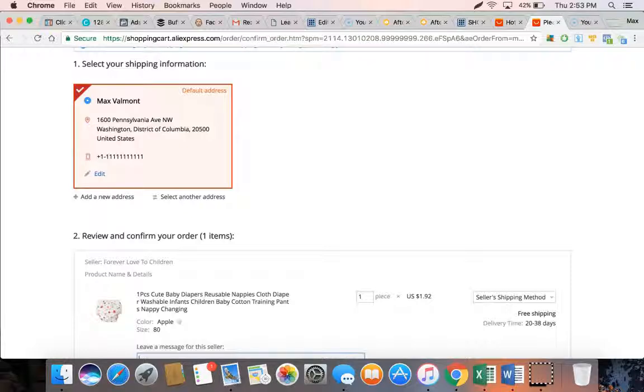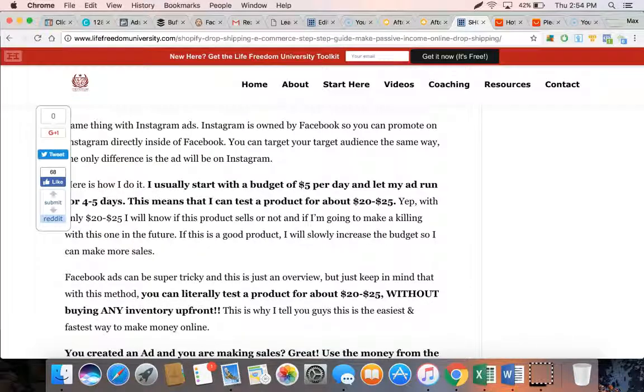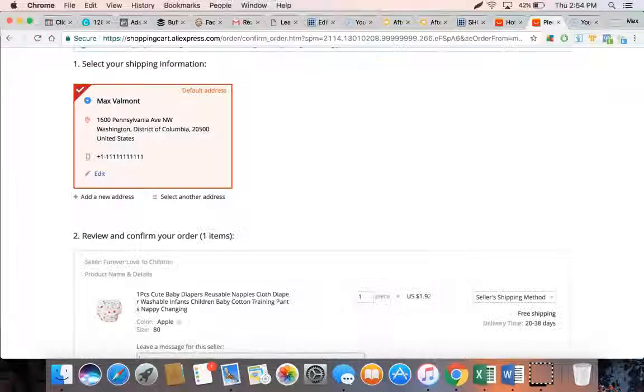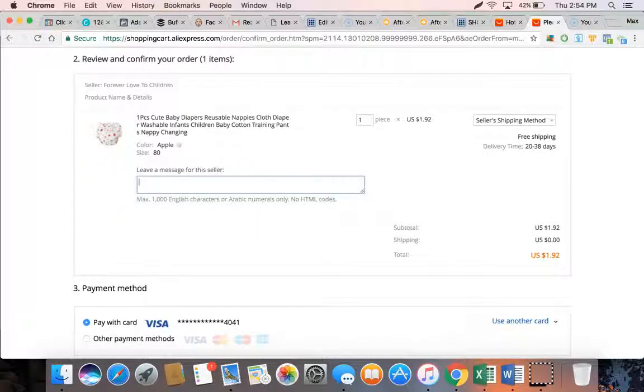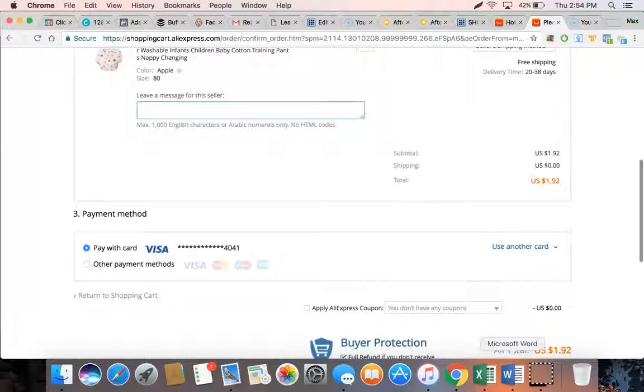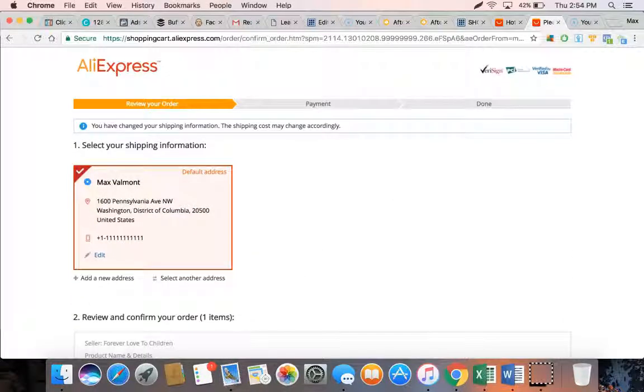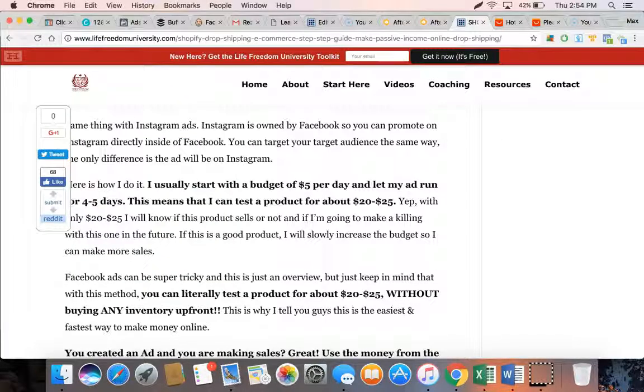If you do that manually every time, if you're just starting out, it's not that bad. But when you have a lot of orders, it's kind of a pain. It takes forever to do. But with Shopify app, you just click on basically one button and boom, it does everything for you automatically. It fills the name, the address, the message is going to show up automatically. It's going to select e-packet for you. It's going to click on pay, boom. I can fulfill an order in less than like 10 seconds. Okay, that's why I use Shopify app.